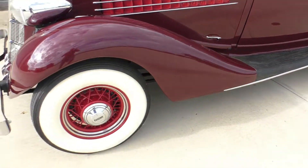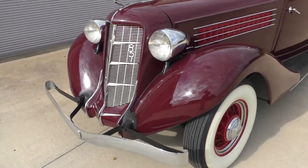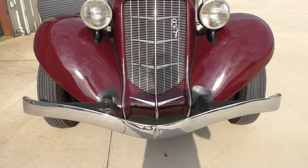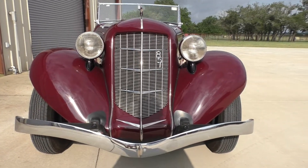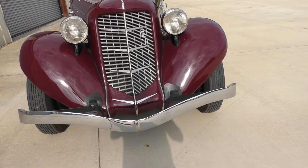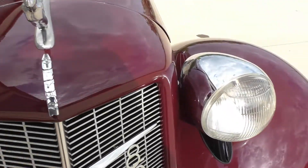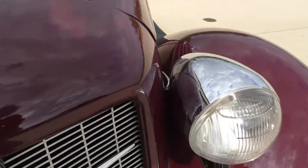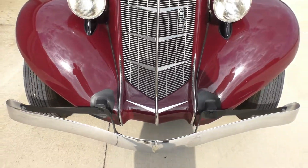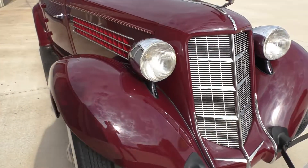It has 7-16 wide white wall tires on it. It has a Lycoming straight eight underneath the hood. All the bright work and trim is just beautiful on the front. Headlights are nice. Somebody's restored this at some time — it's had an amateur undercarriage-wise, amateur restoration or preservation over the years. Underneath the engine compartment is nicely detailed.